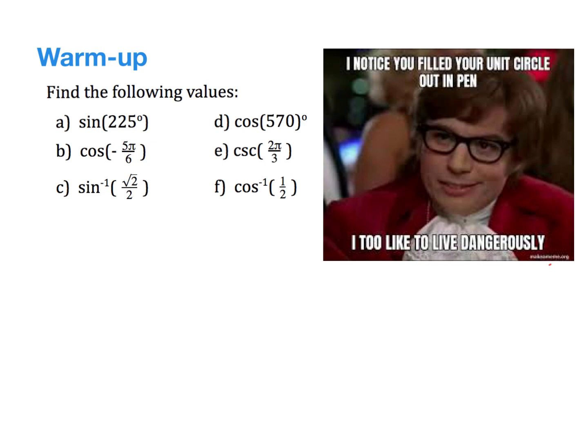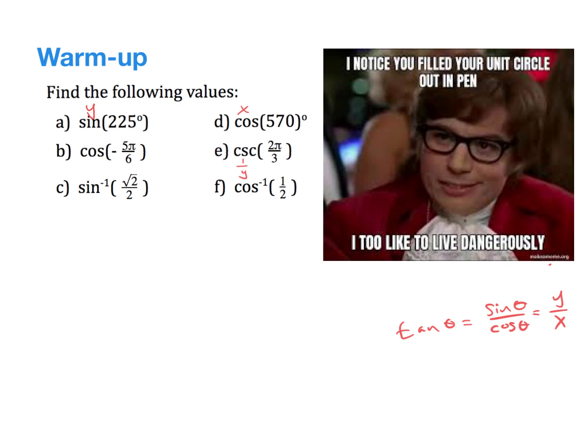So here we have a little warm-up, refreshing your memory about using your unit circle to be able to find these. One thing you got to remember about the unit circle is that for any coordinate around the unit circle, the y coordinate represents your sine, and the x coordinate represents your cosine. And remember any reciprocals of those, right? Cosecant would just be the reciprocal of whatever the sine is, so 1 over y there. And then tangent, if you find tangent of values, that's the same as taking sine over cosine. So on the unit circle, that's your y coordinate divided by your x coordinate.